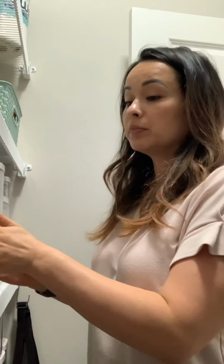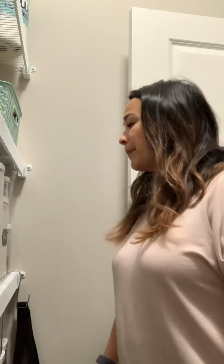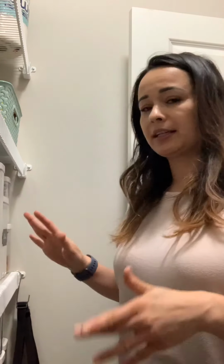Tip number 3 is to regularly come in and look at your bins and baskets and your dry goods containers and fill them up and keep them replenished. You can choose how often you go through your food and how often it needs to be refilled. For us, it's maybe once a month, once a week for the kids' snacks. But this way it keeps the system working.